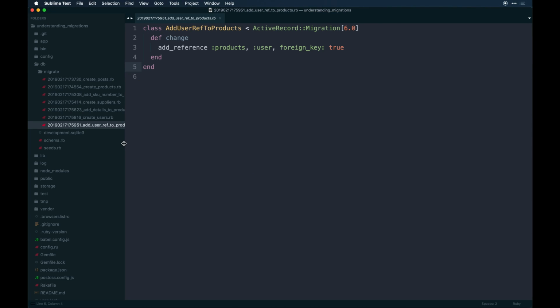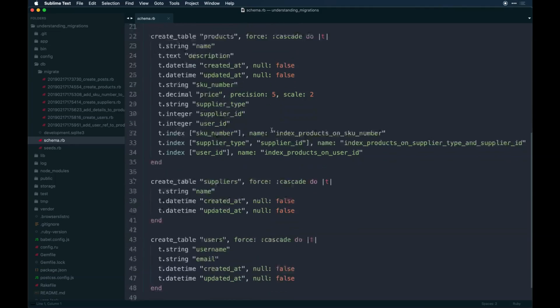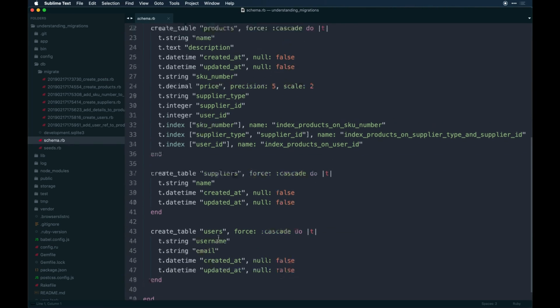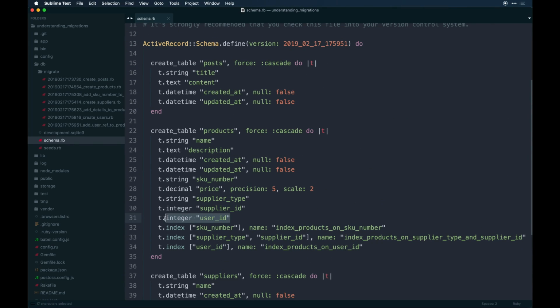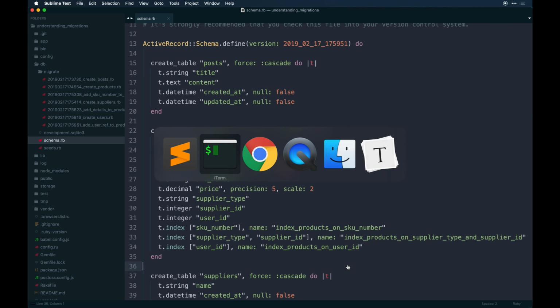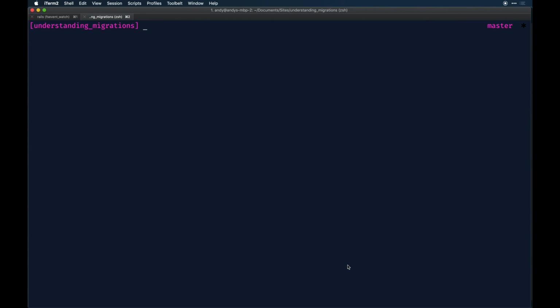Great. And then you go to your schema again, and you can see on the users table, or excuse me, on the products table, we have a user ID column now. There is also an index on it based on that foreign key. So that is super useful in the sense of, I remember the early tutorials I was doing, I would actually add a migration just to add a basic user ID as an integer to the table. This speeds that up and makes it way easier, and you get that index as a bonus, which is great.